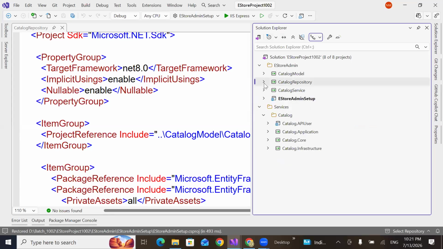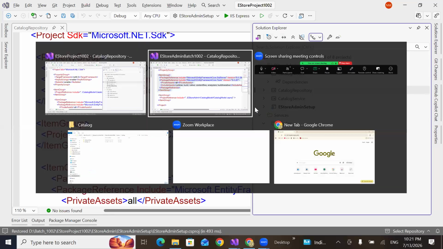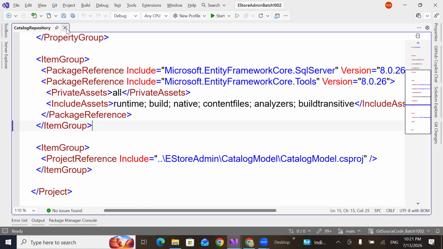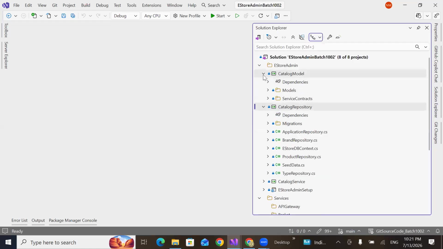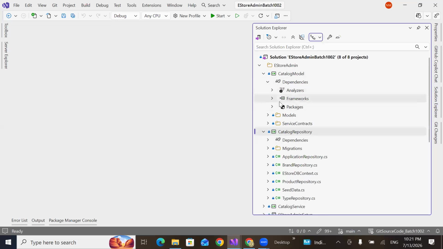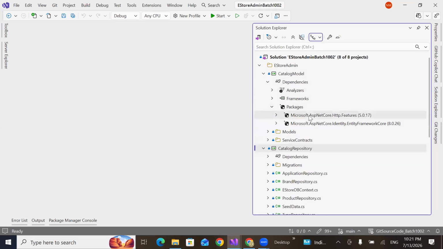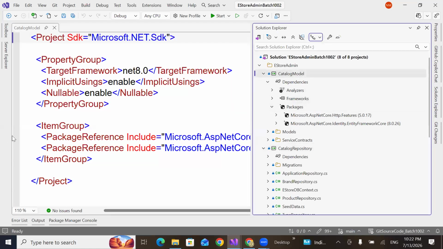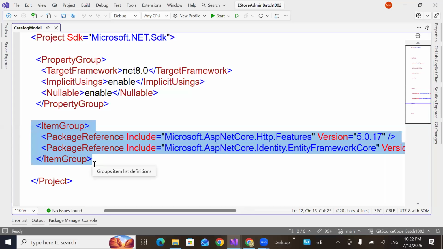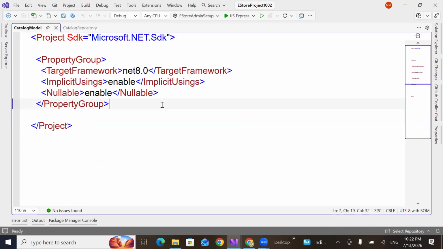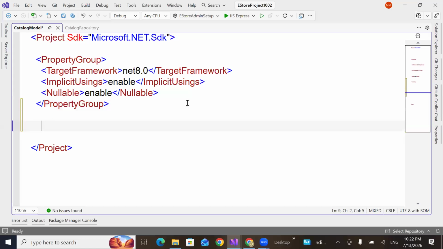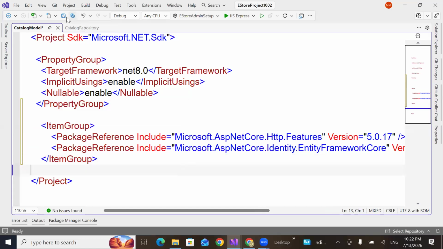you got both. Now, finally, you go here. You see what catalog model will have. Nothing, some packages are there, these two packages. So double click, you add these two packages. Done.